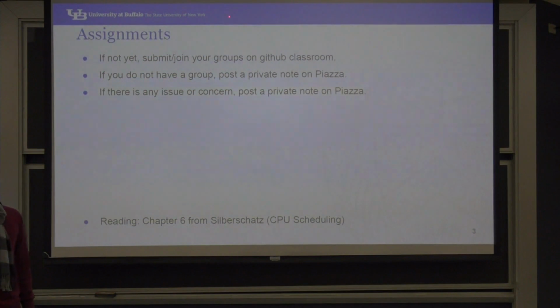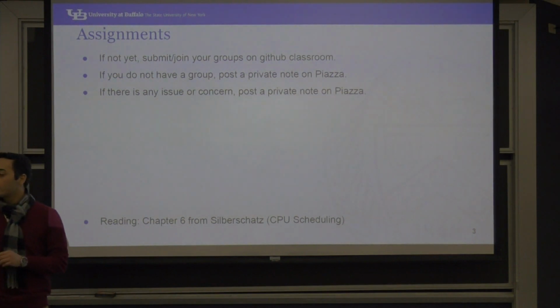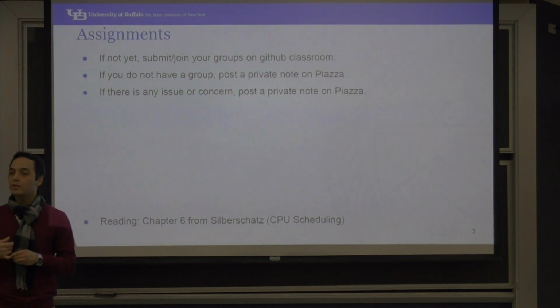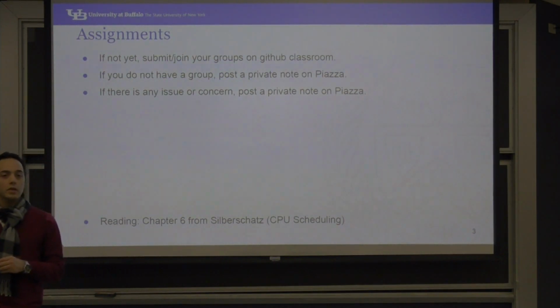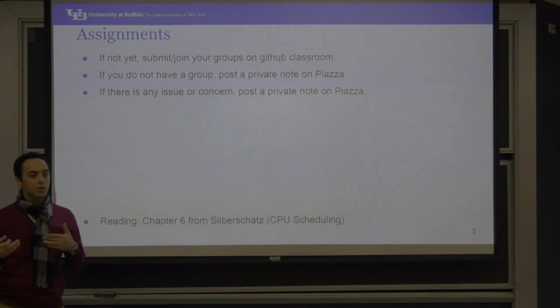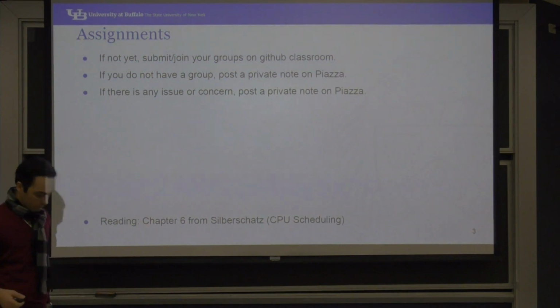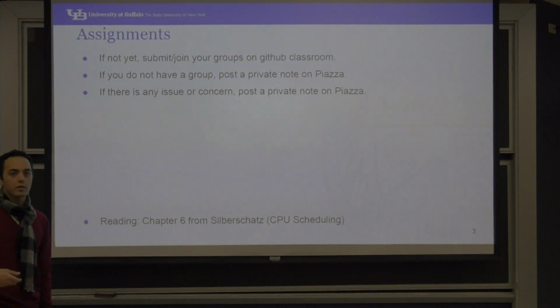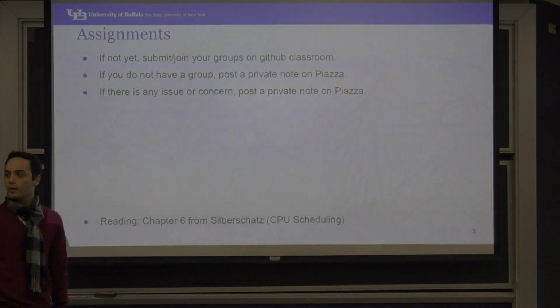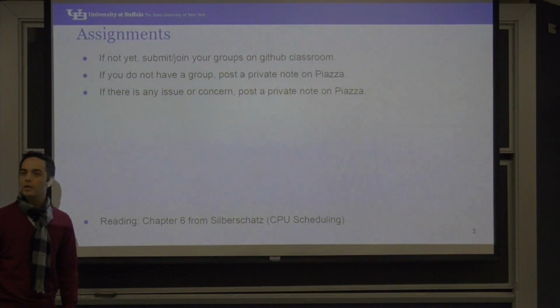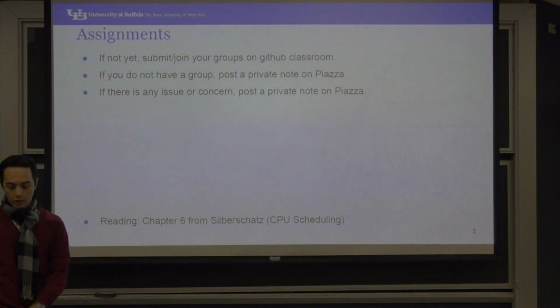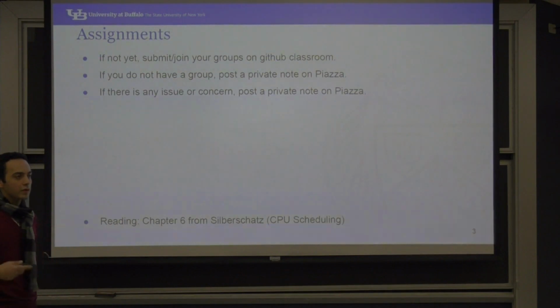So today we're going to talk about, first, going through assignments. I still have seen some of the students have not formed their groups. They're not registered on the GitHub Classroom. So please do so because we need to take care of the rest. If you have a group, register it as soon as possible. Otherwise, we think that you don't have it, and there are a lot of students. I saw a couple of notes on Piazza regarding the groups. So if you still don't have a group, make sure you post it on Piazza.